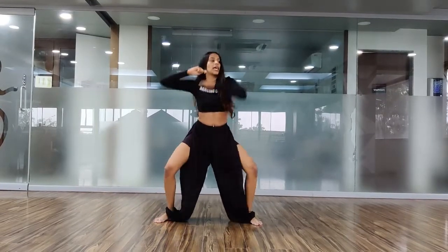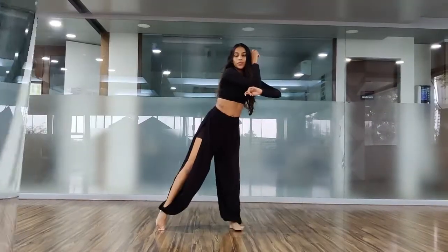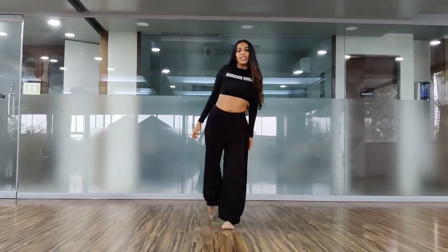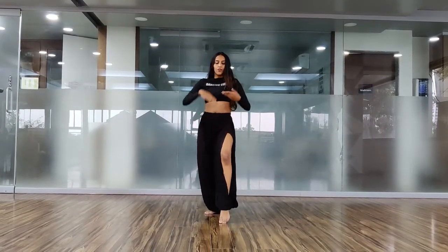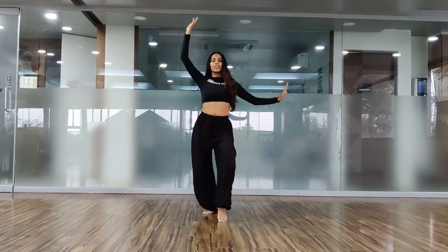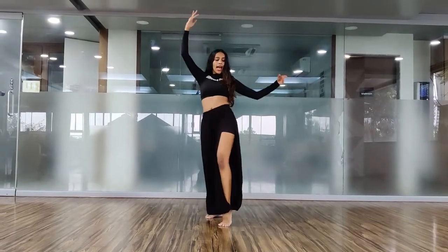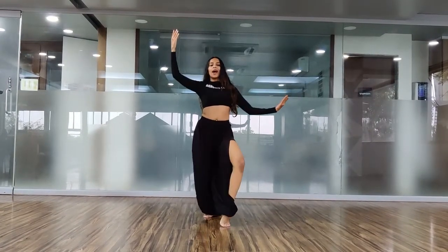Together, the set looks like 1, 2, 3 and 4. From here, I am going to get my left leg in front, make a C. Make sure I get my leg back and pop my right knee in. With this, my hands are going to open up, stay there. From here, I am going to just hit my hip forward and get it back. My palms open outwards and back.